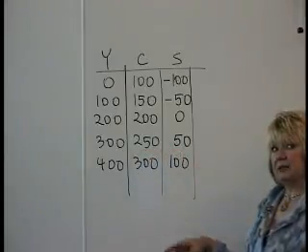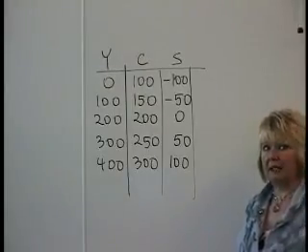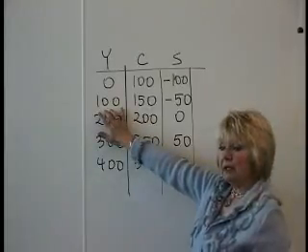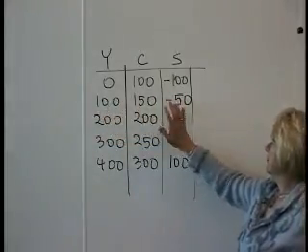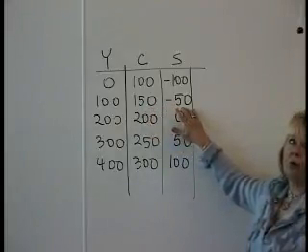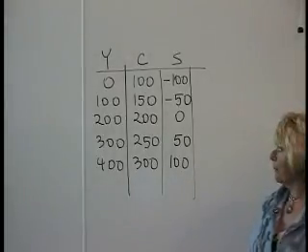So you can see that we are making a simplification, saying that everybody in that income group is going to be acting the same way. Here, for instance, if you only make $100, you will be spending 150, which means that you are saving negatively, or you are borrowing money, or maybe your parents are helping you out.